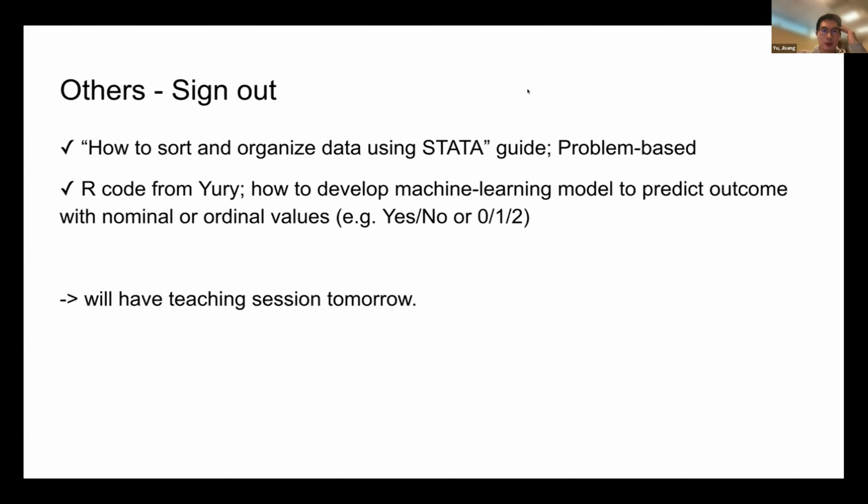And also I have a plan to teach everything I learned. So how to sort and organize data using the Stata guide. And also I'll teach what I learned about our code from Yuri. So it's about how to develop a machine learning model to predict outcomes with nominal or ordinal values, for example, yes or no, or 0, 1, 2, 3, like that. So I will have a teaching session tomorrow. Yeah, that's all.